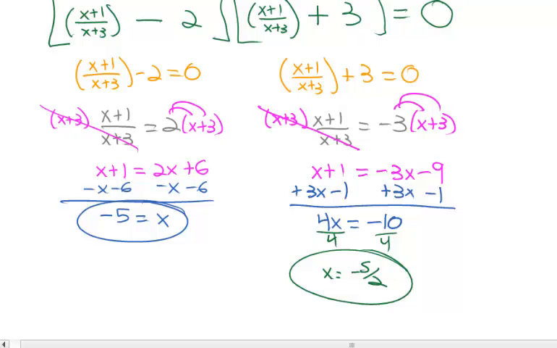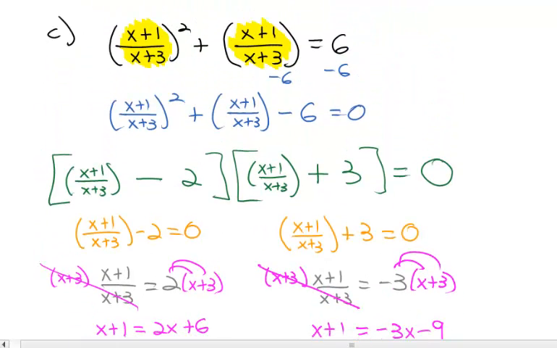So if we can recognize the problem as being quadratic in form, treating the stuff as the variable, it can factor and solve just like all the other stuff we've seen. So the homework assignment in the textbook takes a look at factoring, takes a look at solving by either zero product rule, extracting square roots, quadratic formula, possibly quadratic in form. Take a look at it, give it a good practice, and we will see you in class.